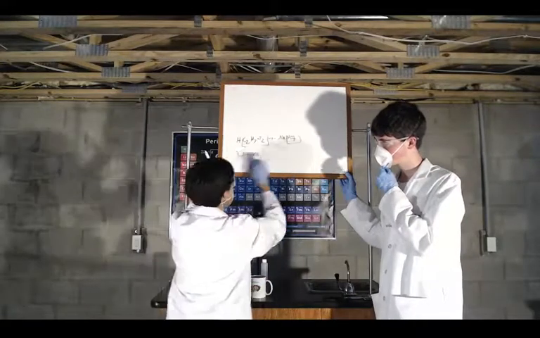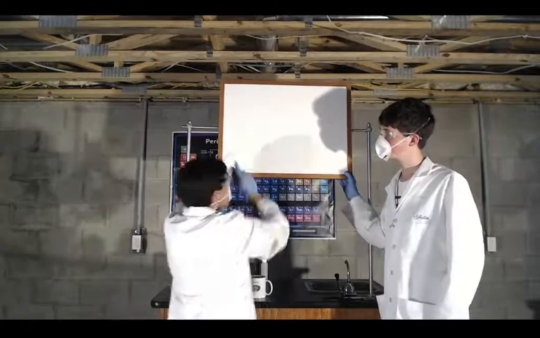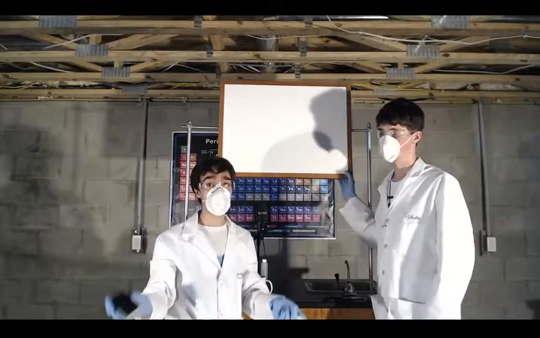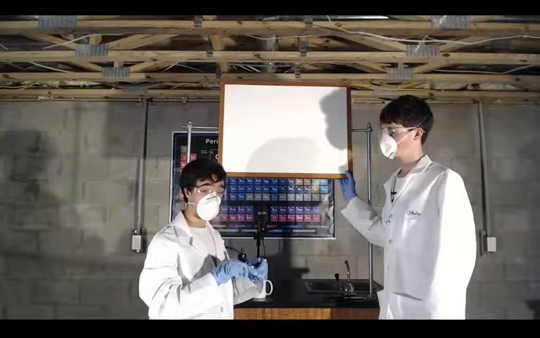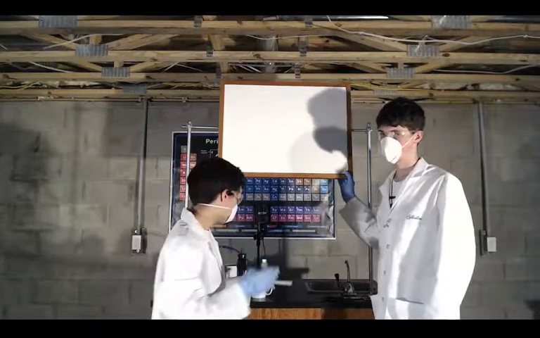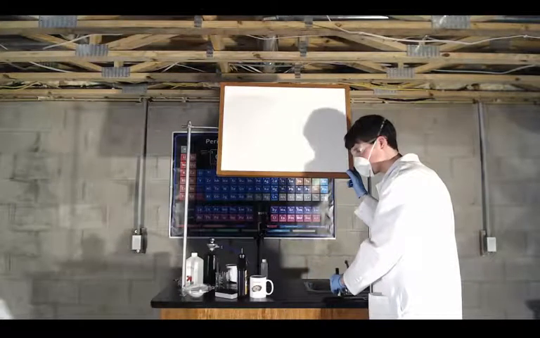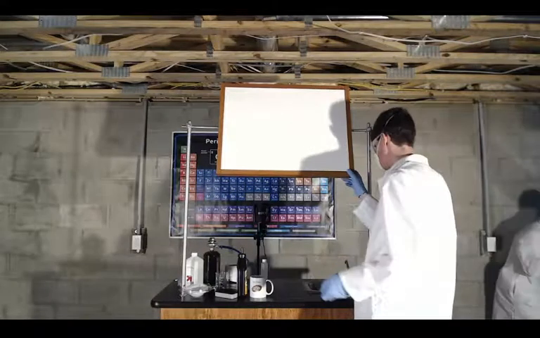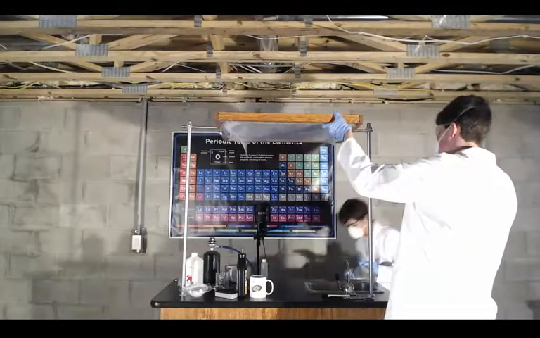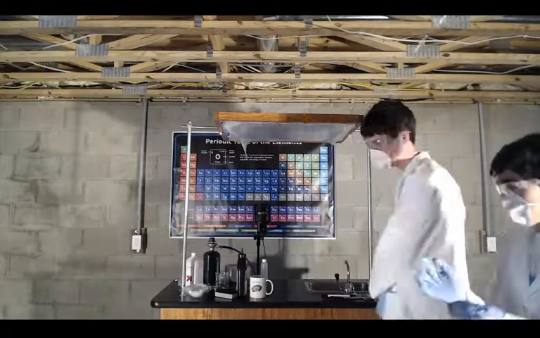So that's that. Now just remember, ionic compounds don't necessarily have to be acidic. NaCl is not acidic. It is just salt. So, yeah, that's that. I'm going to put away our hydrochloric acid because I can smell the fumes still in the room, so I'm going to put that away. Next, we're going to look at the possible covalent bonding we have here.